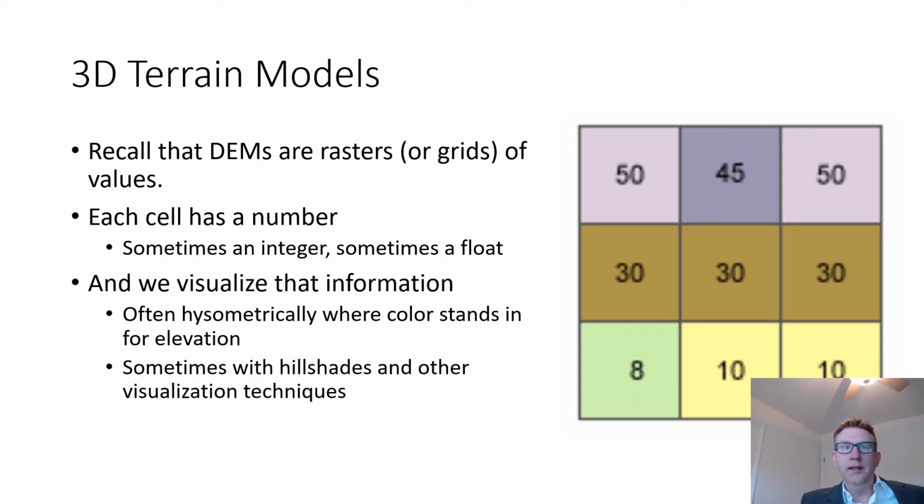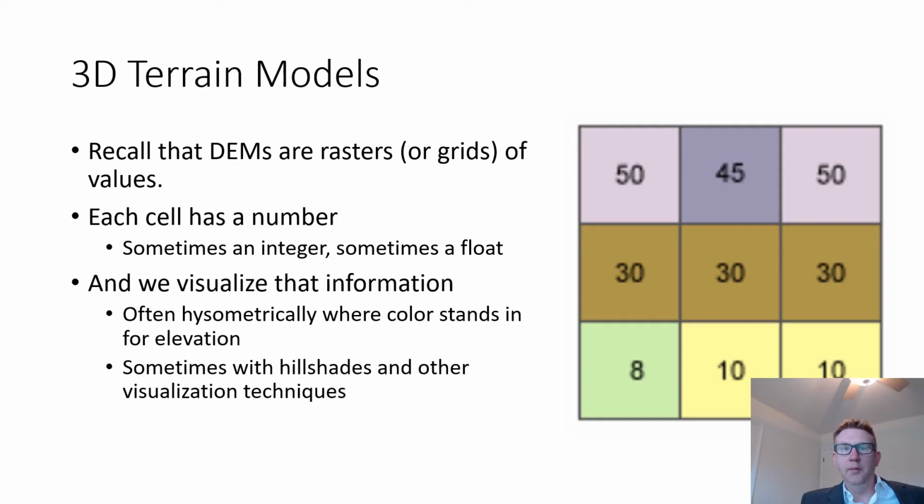So in that case, with a DEM as a raster, each cell has a number. Those might be floats, meaning that they have decimals in them, or they might be integers. So the SRTM products, for instance, Shuttle Radar Topography Mission, has integer values that represent elevation at each point. That doesn't necessarily make a difference for the visualization itself, although it can sometimes, again, as we've talked about, make a difference for the container that those go into.